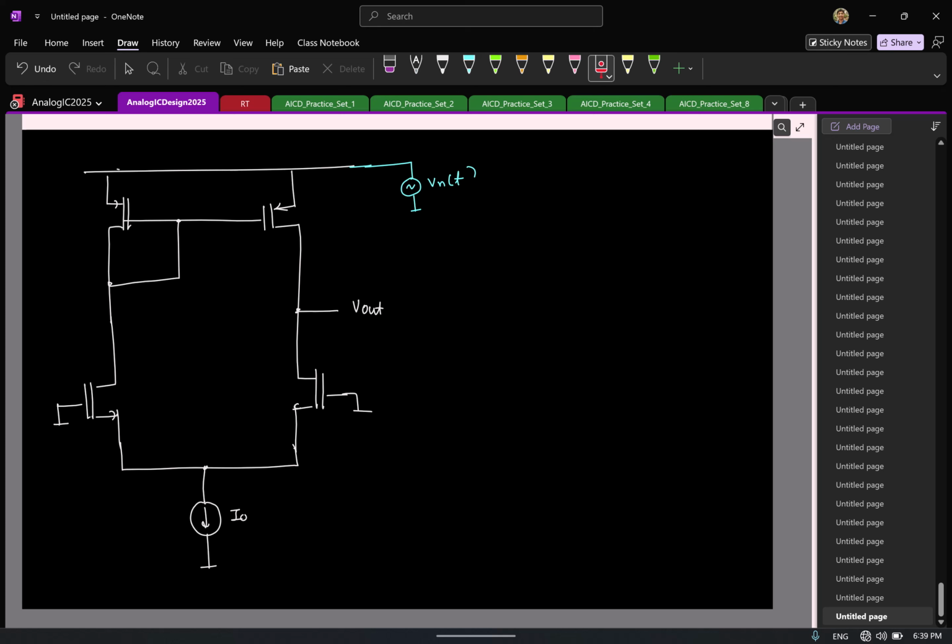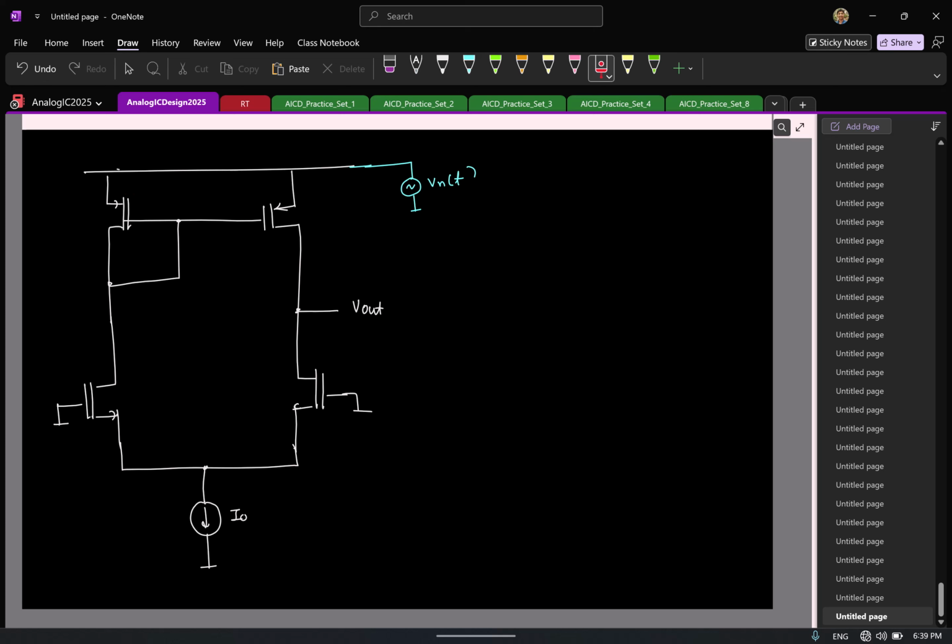Yeah, as he's pointing out, we know that this is asymmetric. When can you claim that this will be symmetric? That is, if I have the same VGS for the NMOS transistors on these sides, as well as for the PMOS transistors on the two sides.